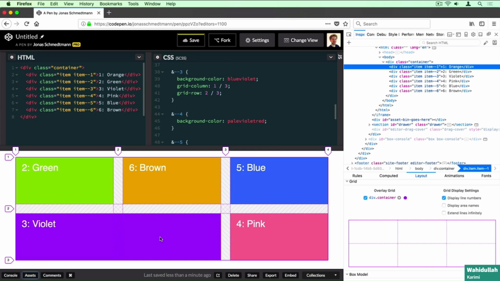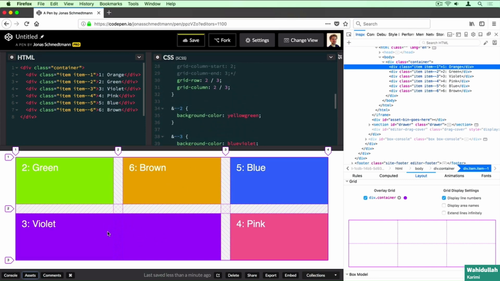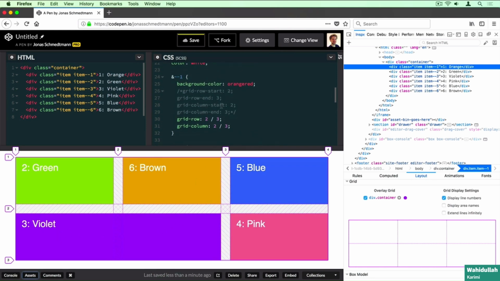And what happened now to the orange one? Well, it simply got hidden behind this one here. So what this means is that we can actually have multiple grid items in the same cell. So right now we have the orange one here in this cell, so here behind the violet one, and then we have the violet one on top of all of this, occupying these 2 cells. Okay, and this is something really important to remember, okay? So we can always have multiple grid items in the same cell.